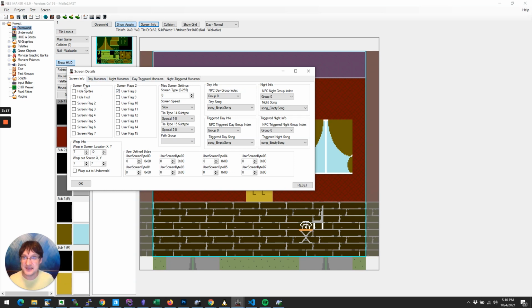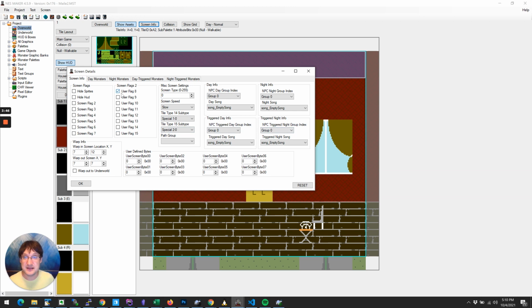Now I see in this version of NESMaker there's kind of 2 sets of screen flags. There's your regular old screen flags and screen flags 2. I am planning to have 8 different labels up there for different parts of this game, and I do not want to mess with these existing screen flags 1 because it looks like they're already assigned to some defaults that I really don't want to change, especially because I'm already using the hide HUD for one of my screens. So I'm going with the screen flags 2, flags 8 through 15 as it were.